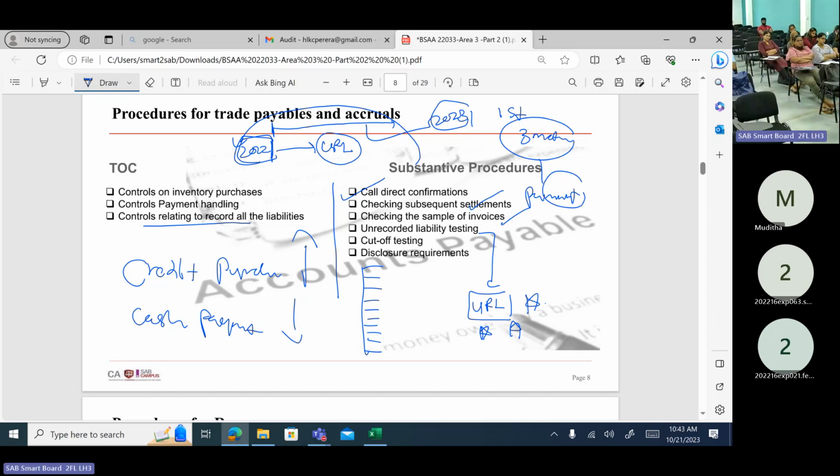Whatever the relevant payments, they should be recognized as a liability as at the reporting date. Whatever the relevant payment for 2022 will be settled in 2023, that should be a liability here. If not, what happened? Then we have to create the liability here. Once we create the liability, what accruals will be created? You have electricity expense for December. December electricity, the grade 2 knowledge, right? December electricity you have to accrue. Debit electricity, credit electricity payable, accrued expense.